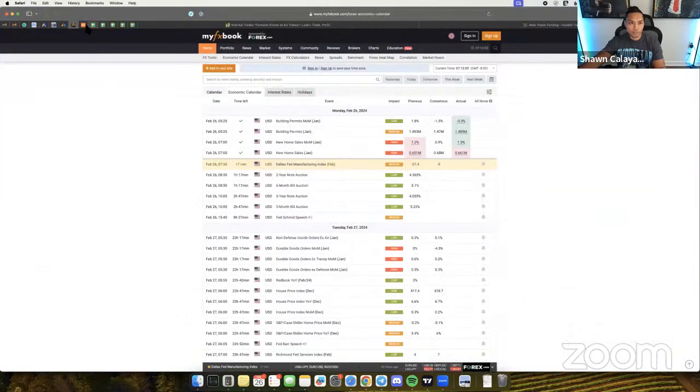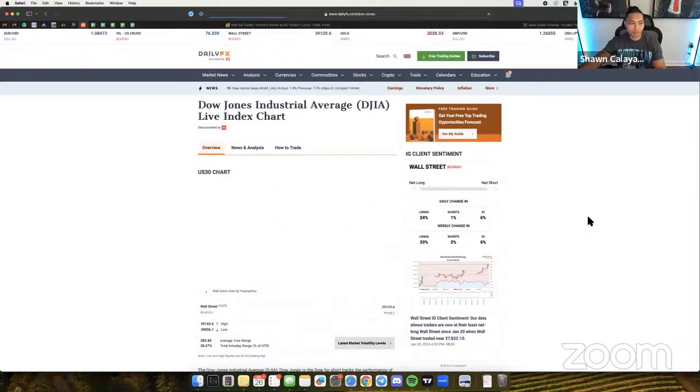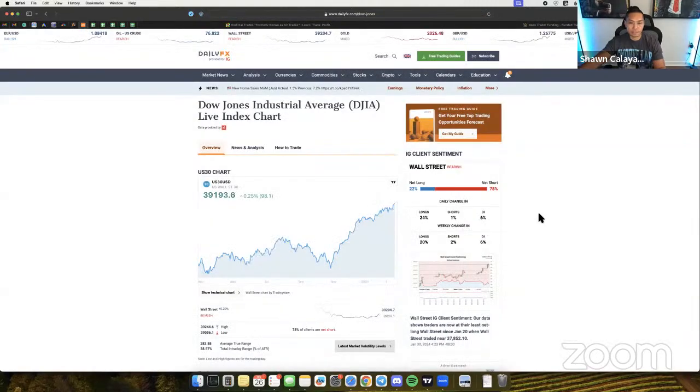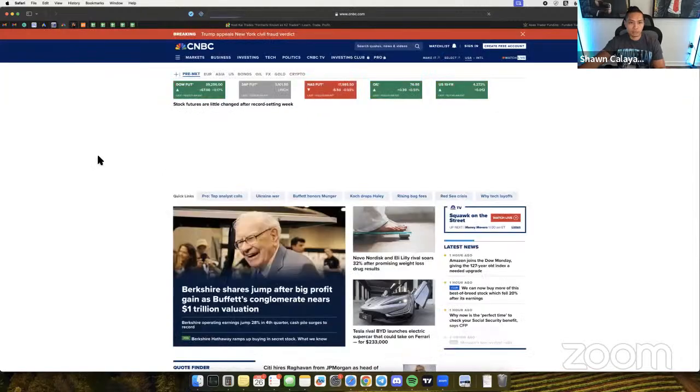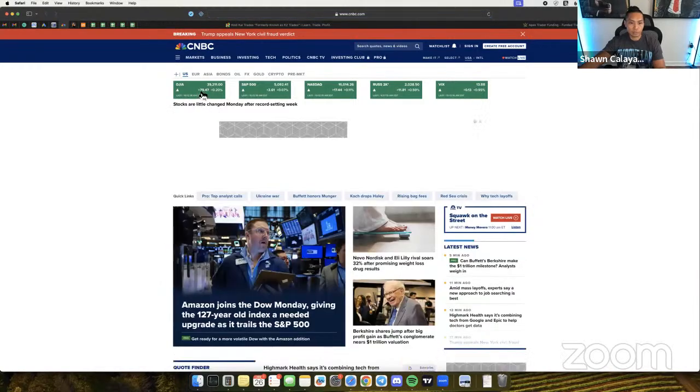Let's check retail sentiment. I mean, retail sentiment's pretty heavy on one side right now. 78% short. This indicates that 78% of retail traders are currently selling right now. So yeah, maybe price might not drop down super far, but far enough for us, hopefully. Check CNBC real quick. The fundamentals they're bullish neutral right now, currently up 79 points. In order for it to be very bullish, it needs to be up above 100 points and consistently above there. Right now, it's not up there.